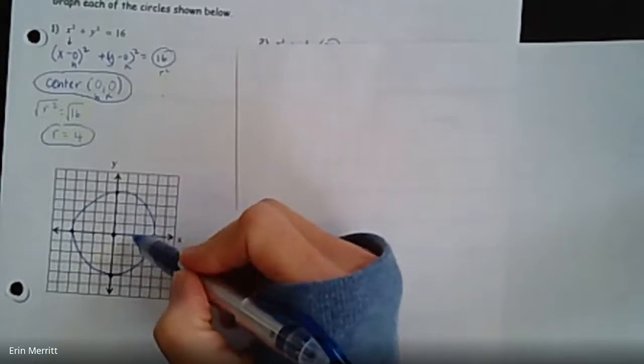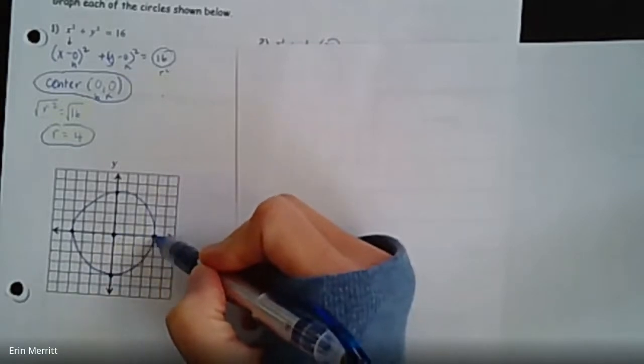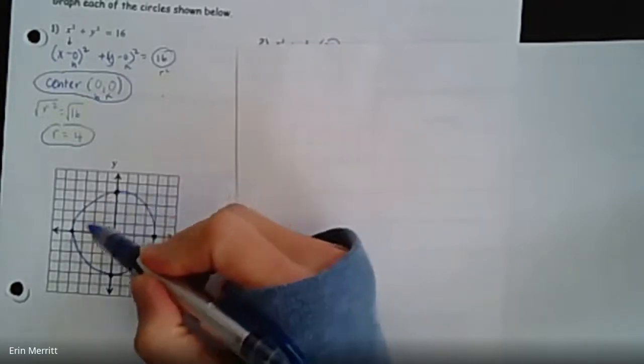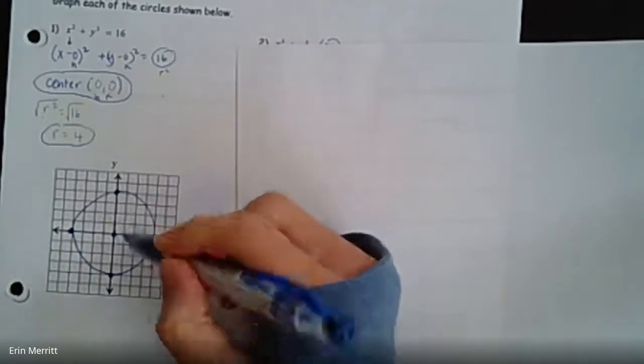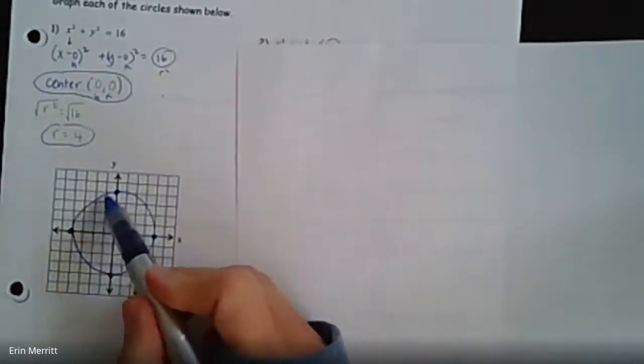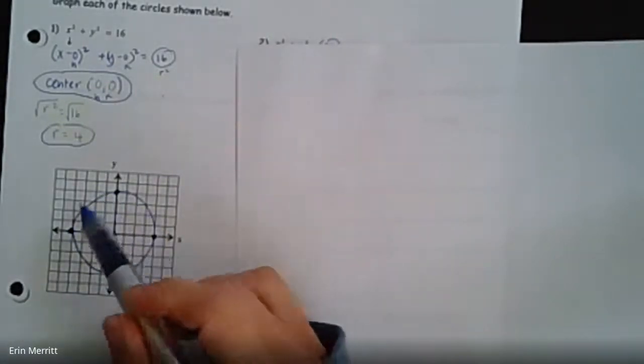All right, so if I go over 1, 2, 3, 4, you can see I've plotted that point there. Up 4 is this point, left 4 gave me that point, and down 4 gave me this last point. So then when you connect the dots, do the best you can. You can see my circle's a little squishy on that side, but do the best you can to create a circle. Try to avoid any sharp corners basically on your circle there.